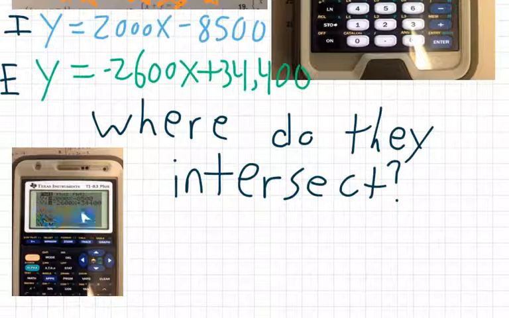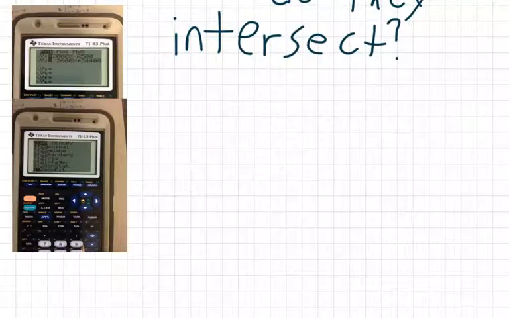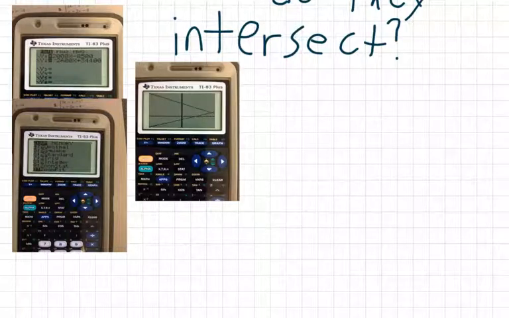Then graph them. When you do, you'll probably see a vertical line because these slopes are 2,000 and negative 2,600. So these slopes are so ridiculous, they're going to look like a wall to you, so you have to change your view. So hit zoom. The 0 option, the 10th option is zoom fit. Press that. Now hit enter there, and then you'll see a better graph. That'll look something like this. The zoom fit option just gets a viewing window that lets you see everything you graph over here. So it basically zooms out a lot on the y axis.